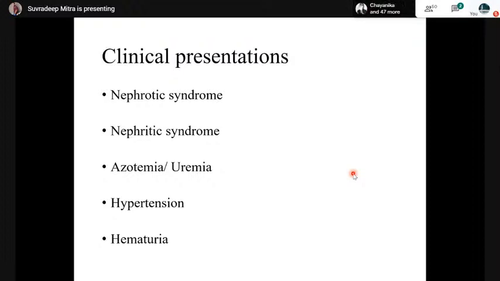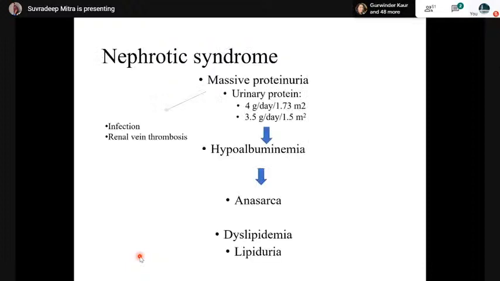So looking at the glomerular pathology, we can also predict or assess what kind of presentation it could be. Other than these nephrotic or nephritic features, we can also have renal failure, like rapidly progressive renal failure or azotemia or uremia. The patients can present simply with a rise in serum creatinine. Hypertension could be one feature, which is the classical feature of nephritic syndrome. Also, isolated hematuria could be the clinical presentation. There are many other clinical presentations, but this is just a brief of how the patients present to us.